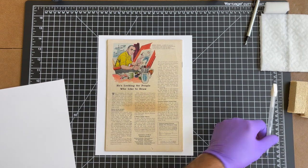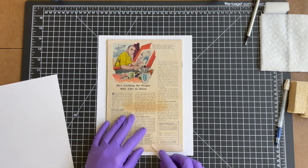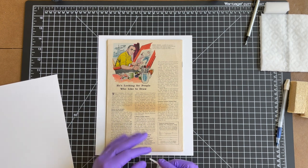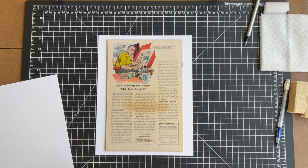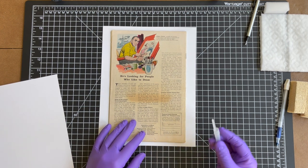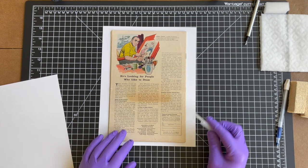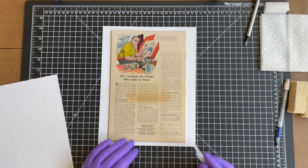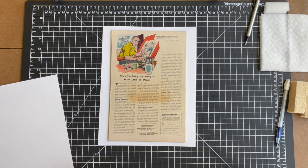Try something real quick, just out of curiosity. Oh yeah, look. I don't know what that was. That came off. Huh. Well, you never know. So I lightly, I sometimes use a little pen cap as my scraper. Just scraped that off and it came off. So already making improvements. That looks a lot nicer without that whatever it was right there.